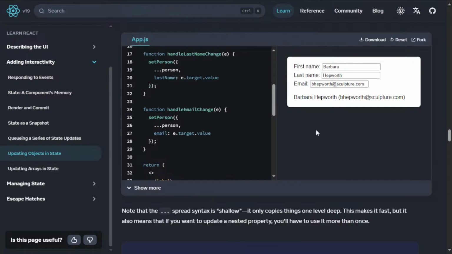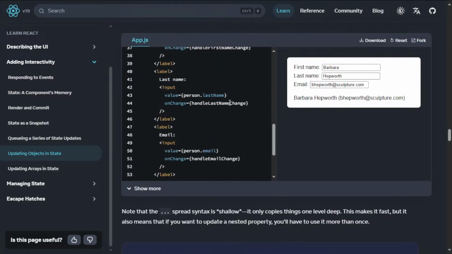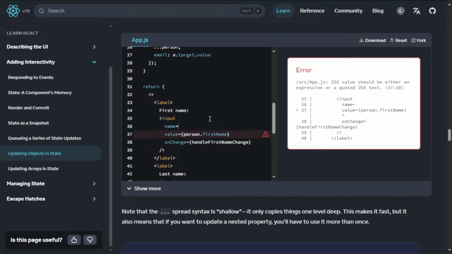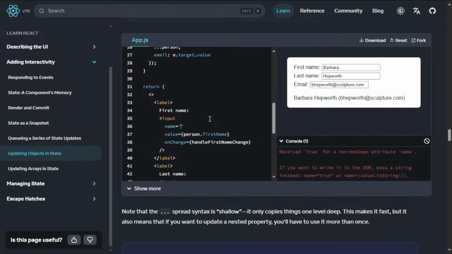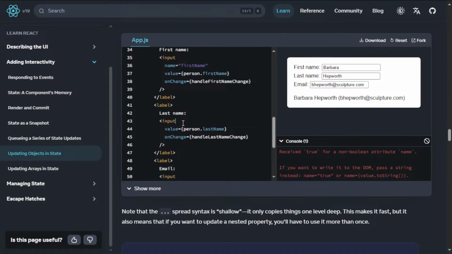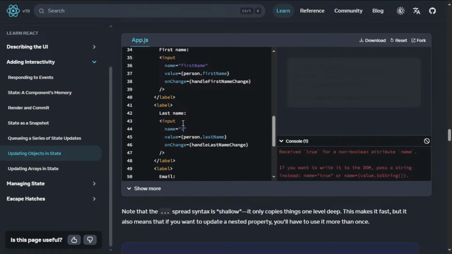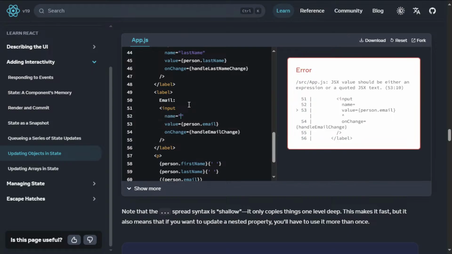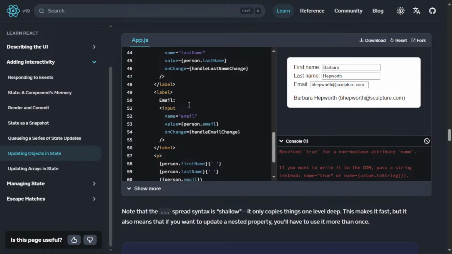Okay, to update our code like that, we provide the value and the name also, like name equals firstName. For the last name, my name will be lastName, and my email will be email. Name equals to, okay.